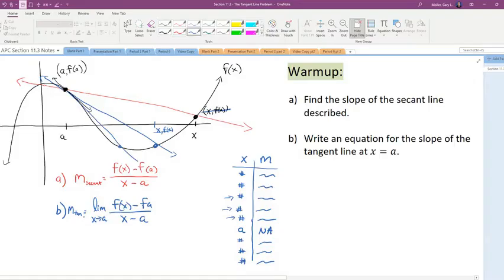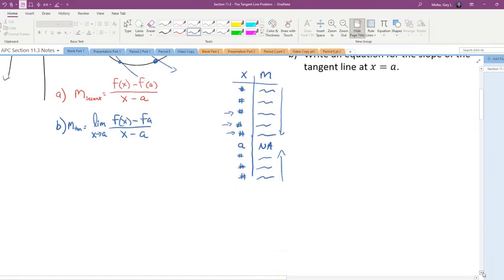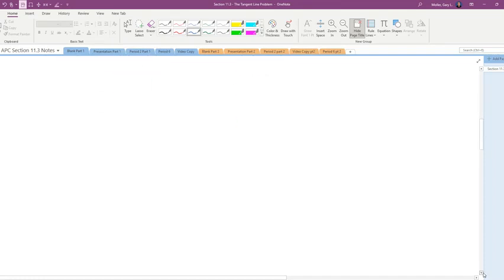Not to be confused with finding the limit of the function. We know what the limit of the function is. Like, we know it's f of A. Like, that's where the graph is going. We want to look at what's going on with the slope at that point. And in order to do that, we just take our slope equation and, if all else fails, we can explore it numerically and kind of see what's going on. All right. Let's see if that gets us to where we need to be.